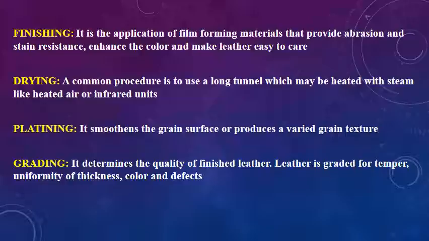Then the next is the grading. This is the final stage when the tanned leather is ready. So it has to be classified or graded. It determines the quality of finished leather. Leather is graded for temper, uniformity of thickness, color and defects. There are even many more steps, sometimes like embossing. After the leather is ready, we can emboss some emblem or some name or some other structure. That is done as per requirement.